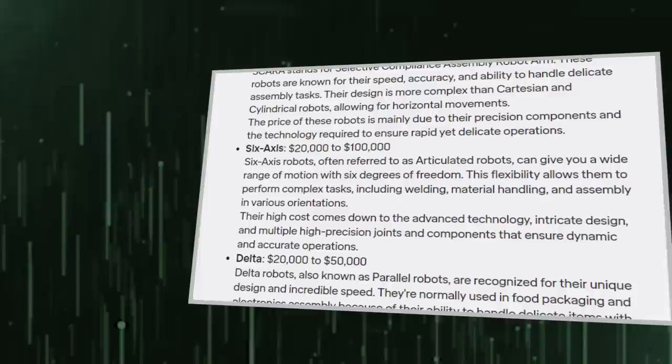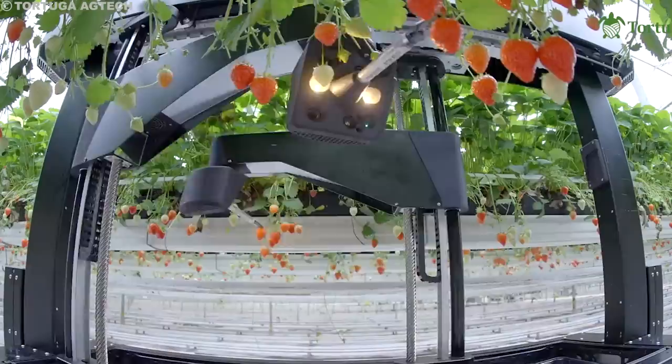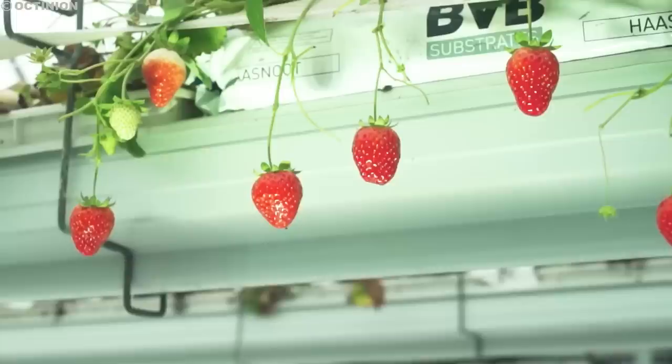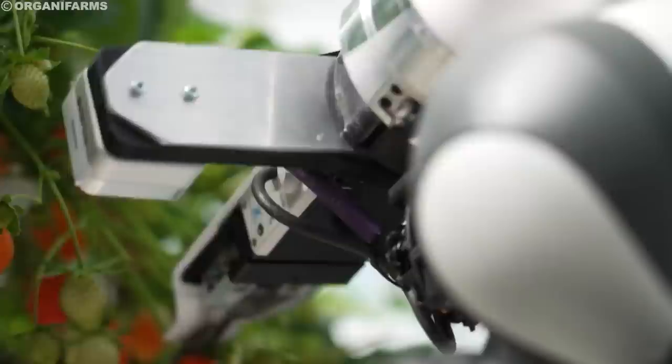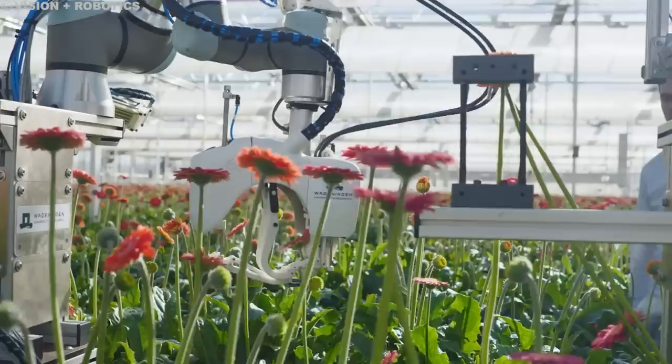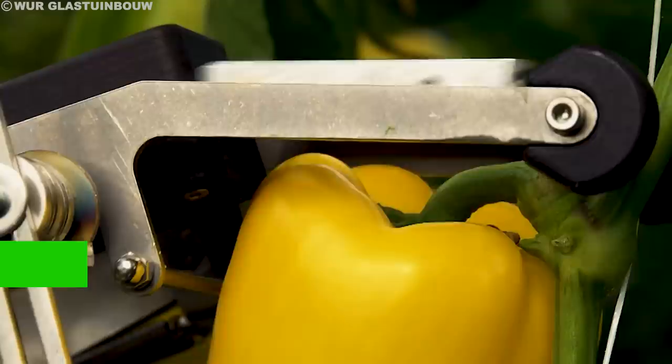Comparing the cost-effectiveness: 6-axis robots are quite expensive up front, ranging from $20,000 to $100,000, while human labor costs less initially. But robots operate tirelessly, reducing downtime and minimizing fruit wastage, potentially increasing revenue. Their precision in delicate tasks like picking fruits is a big advantage. Despite the high initial cost, robots pay off in a few years for farms with high labor needs and delicate crops. They excel in delicate tasks, offering benefits like fetching higher prices for flawless produce and reducing waste.